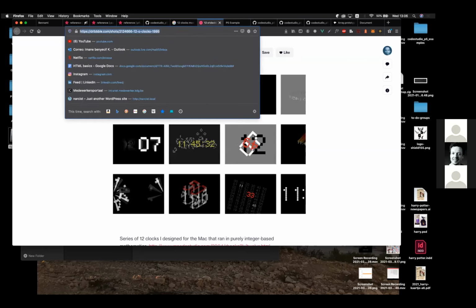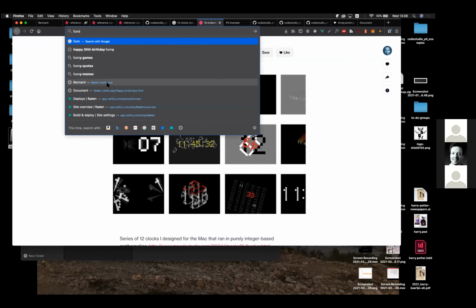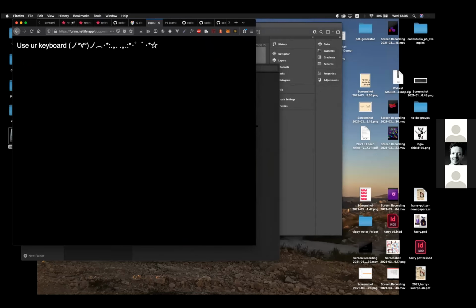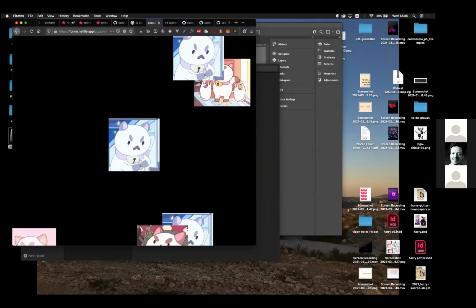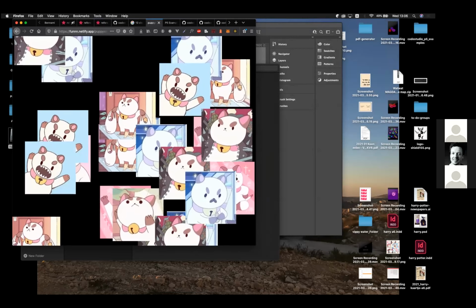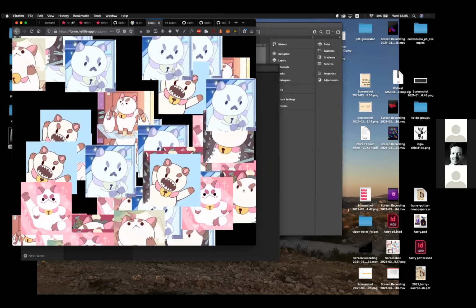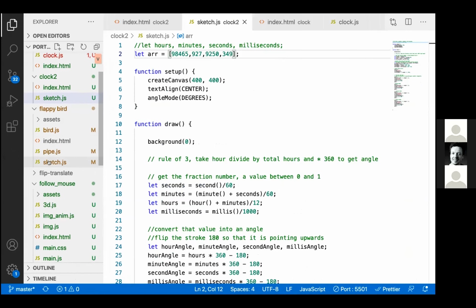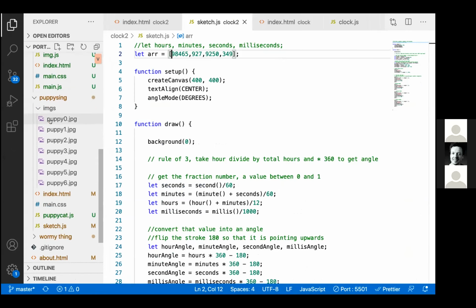I have an example of this, which I really like. I'm planning to use sound for this. I don't know if you guys know Copycat, but it's really cool. Every time I press a key, I get a random image from my array. The one very important thing in this image example is that I have my images named in a way where I can loop through them. So it will start at 0, 1, 2, 3, 4.